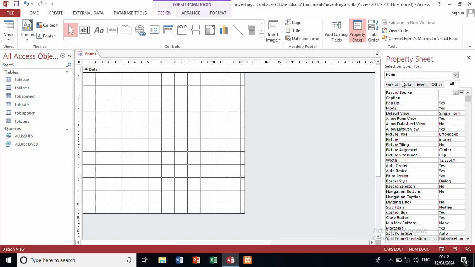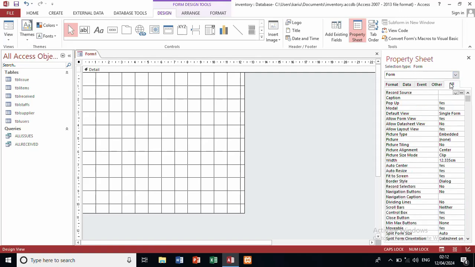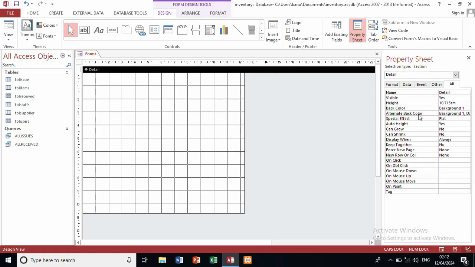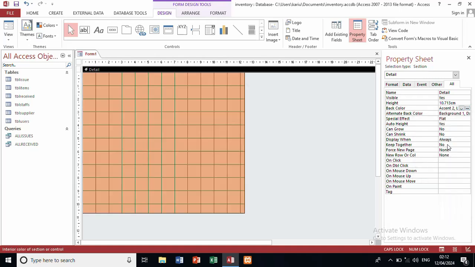So format, we want the background to be, so let's see what we can change. The back color, we want to be something like this one. Yeah, that one is good.